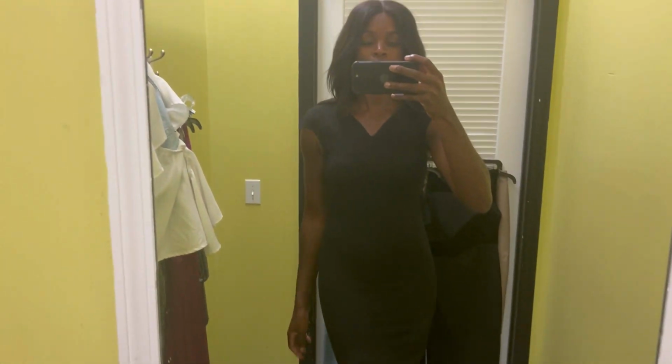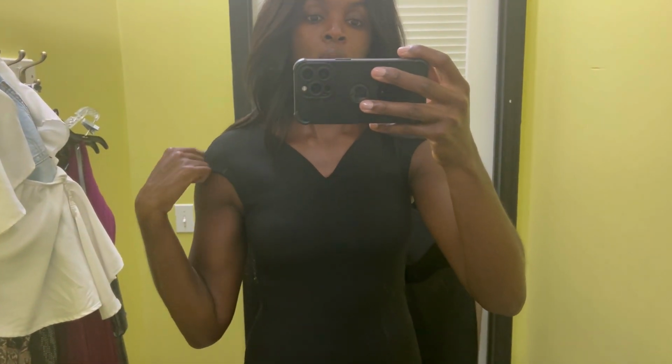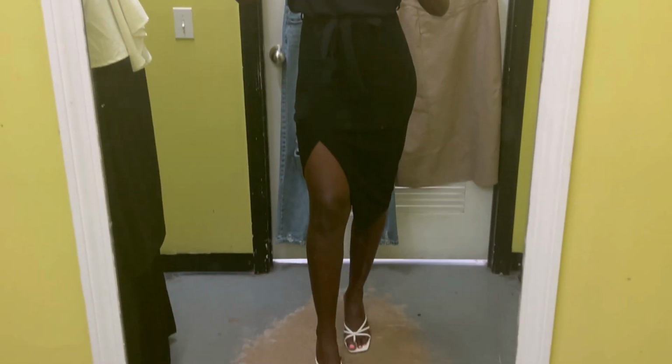Cute, the fringes, but the top is a bit off. This dress is cute as well, only the sleeves are a bit odd for my shoulders. This one is cute as well, but it's too small. It doesn't close. This is the second item. I personally don't like the belt, so I will get rid of it.